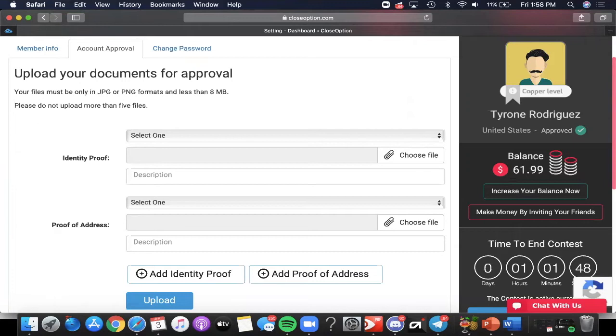Now, this can be utility bills, or a bank statement. What I did was I opened up my Bank of America app, or whatever bank you got, went over to statements and documents right in your app, and I screenshotted my bank statement. Very, very easy. I just screenshotted my bank statement and I was verified. That right there is proof of address. As long as that bank statement screenshot has your address on it and full name, you're good.